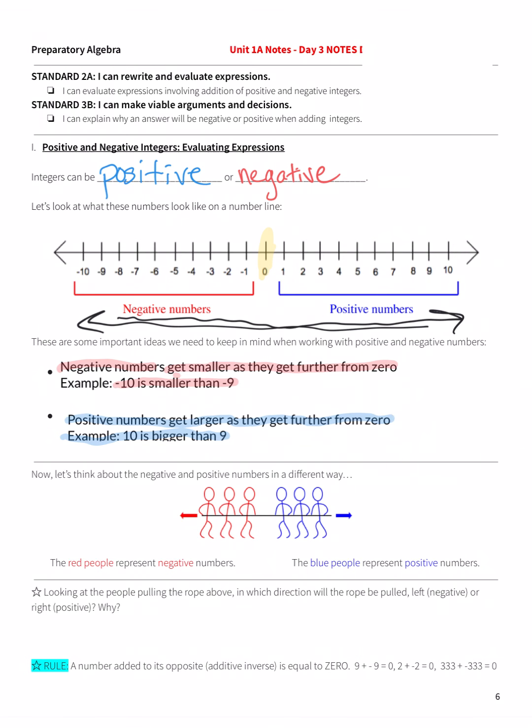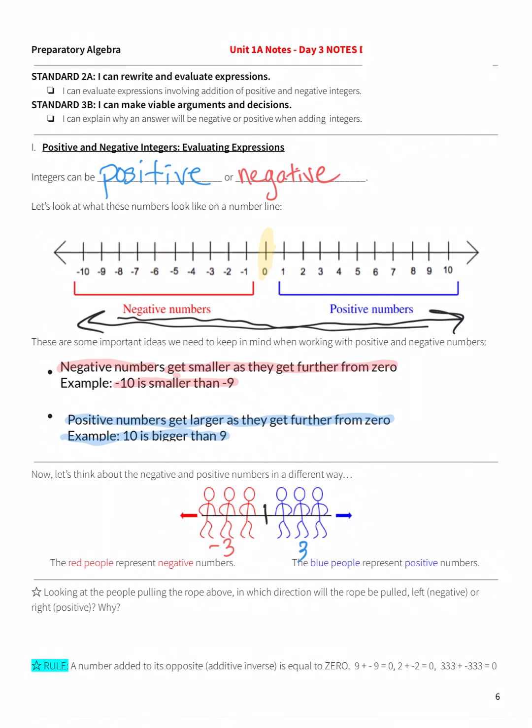All right, now we're going to visualize positive and negative numbers. So here we have 3 red people, which represents -3. And we have 3 blue people, which represents +3. So if we're looking at this and pretend they're playing tug of rope, who do you think would win? If you said neither, ding, ding, ding, you are correct. And why is it? Because if you combine them, they equal 0. There is not one side that is stronger than the other.